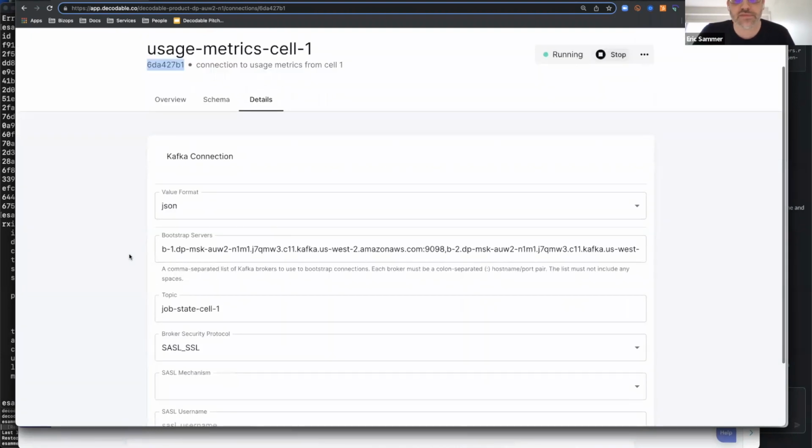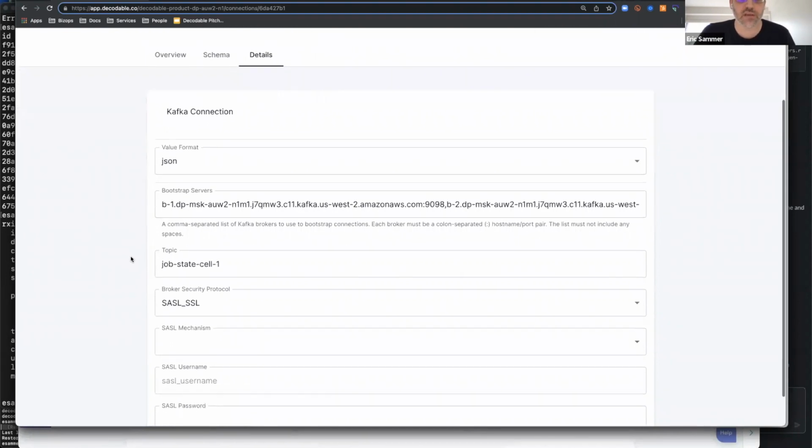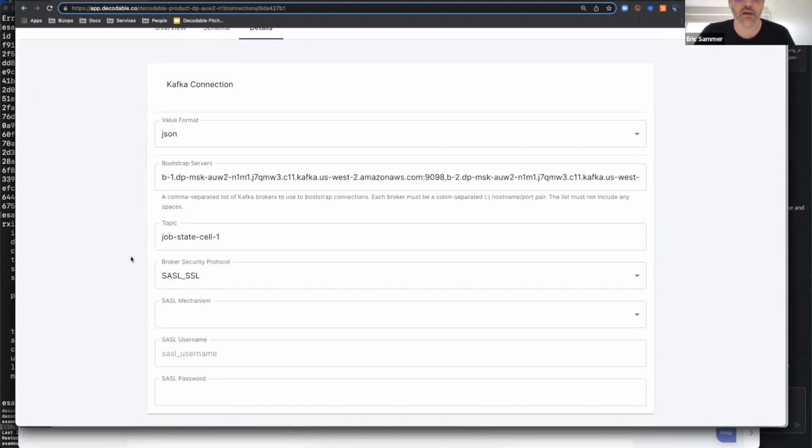In the case of Kafka, when we create these connections, there's some Kafka-specific configuration, like the value format, which is how we want to deserialize or serialize the events in the value field of the Kafka event. Then the bootstrap brokers, which is a little hard to read, but it is a comma-separated list of Kafka brokers.